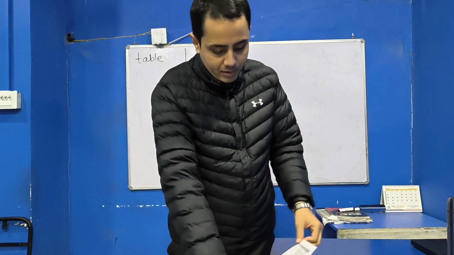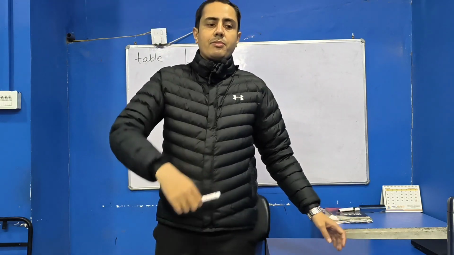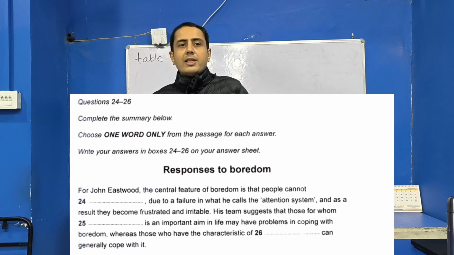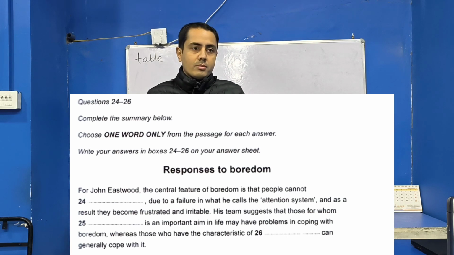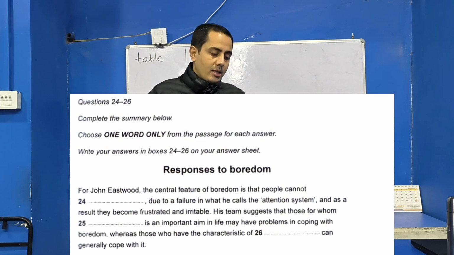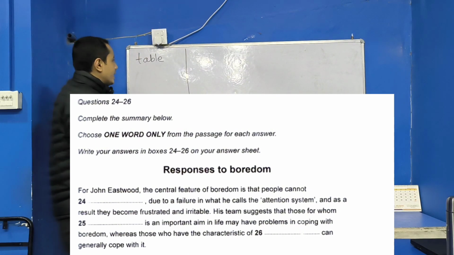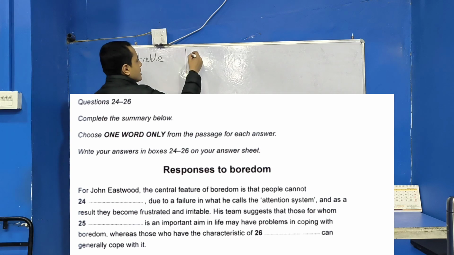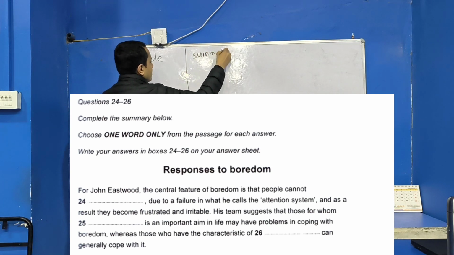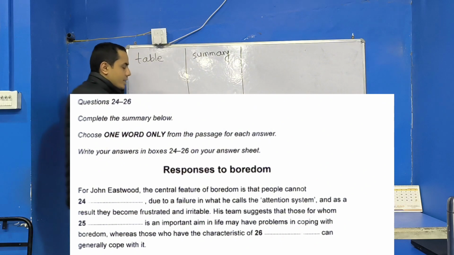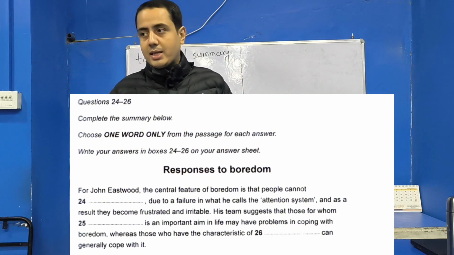So let me show you a different type. If you keep on turning the pages slowly and go to page number 23, just a couple of pages down, 23. On the bottom of the page, you will see a fill in the blanks question there as well. On the bottom, it says responses to boredom. What does the instruction say? Complete the... So here it doesn't say complete the table. It says complete the summary. This is a very important distinction to make because they are not the same kinds of questions.